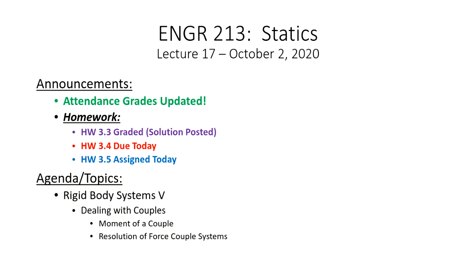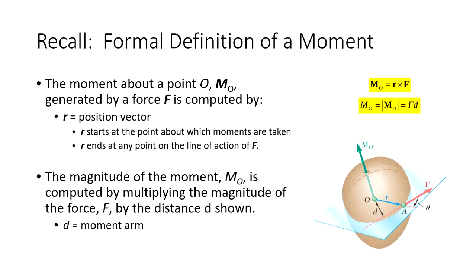And we're going to start today with trying to take some of the tools that we've been developing, looking at moments, and seeing if we can use them to start to simplify problems a bit. What I mean by that is we're approaching a really critical topic in the class, which is equivalent systems. I'll talk a little bit about that today, but we're going to talk about a specific subset of that, which is dealing with couples. We'll get to that in a second. Let's just continue on doing a little bit of recap.